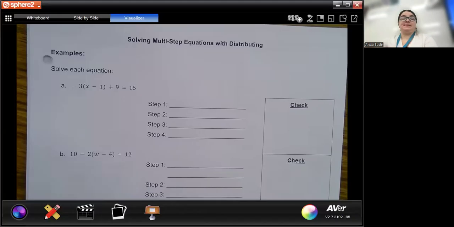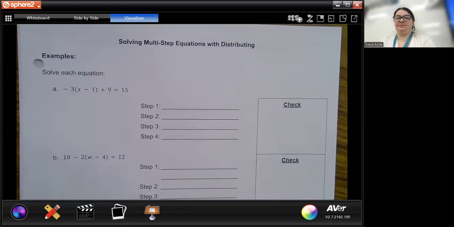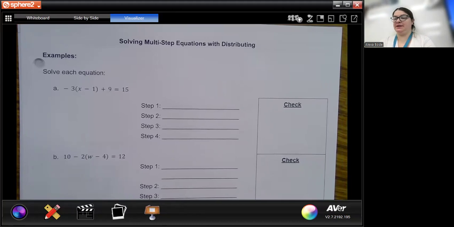Okay, guys, it has been a while since we have had a video for Conference Monday. But today I am going to be completing the front side of these notes with you in this video, and then you are going to be tasked with completing the back and an exit ticket. If you have any questions or concerns, please just raise your hand to let me know.